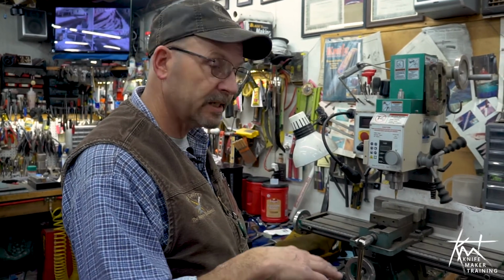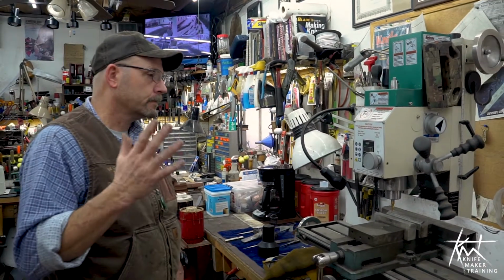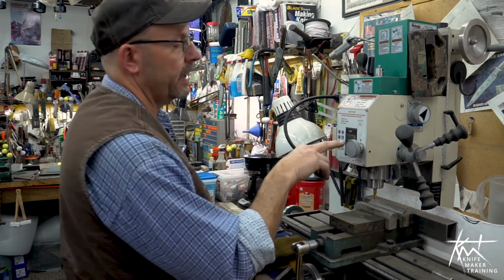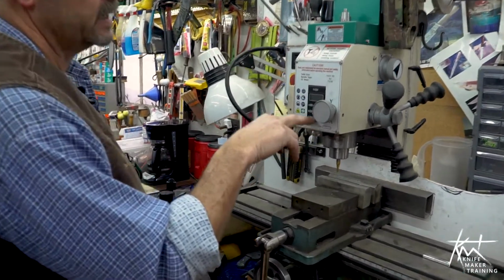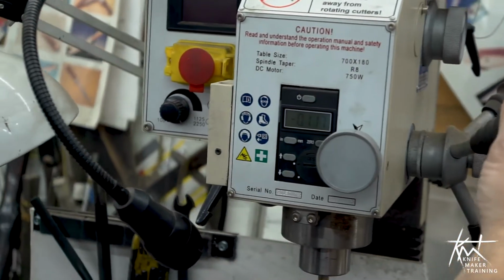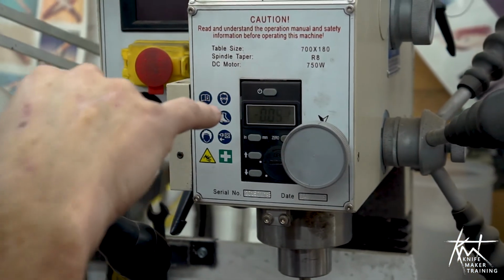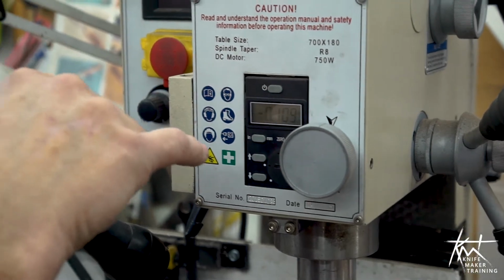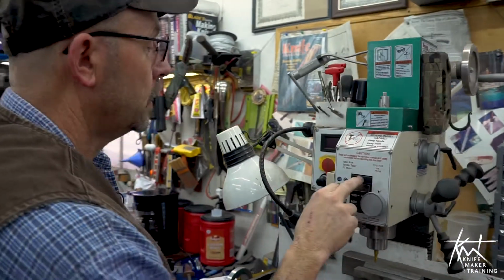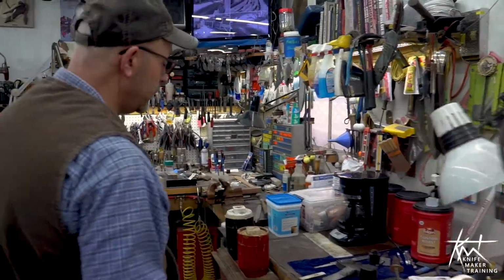What I have found with it is anything bigger than about a 1/4 or 3/8 inch end mill is too much. Overall, what I particularly like about it is this has an up and down feed that tells you in thousandths the depth you're cutting. This comes in really handy when I'm cutting pockets for bearings and folders, so I can get them pretty much dead nuts on. Again, another light. Never have enough light.